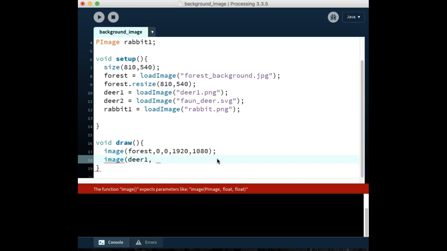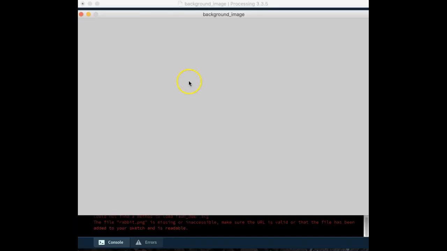Oh, let's see, this is the deer, so I'll say 500, and actually the width goes first. So 160, I'll place them on the left, and then 500 at the bottom. Close the parentheses, close the semicolon. And let's run this and see what we get. We have an error.